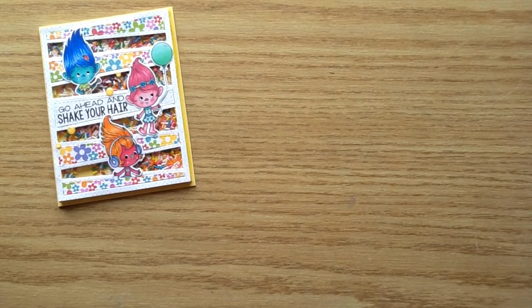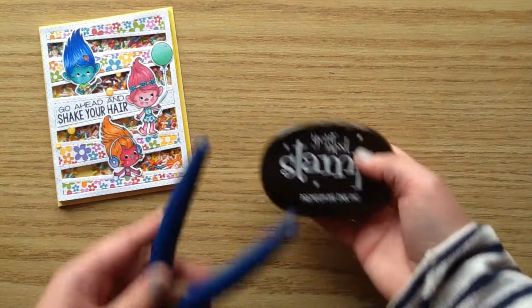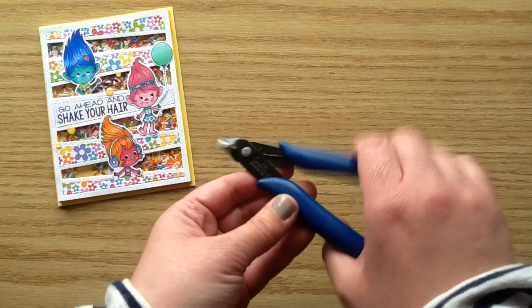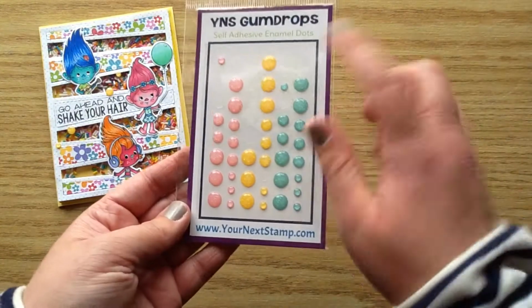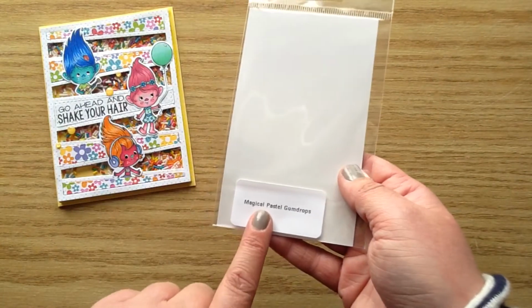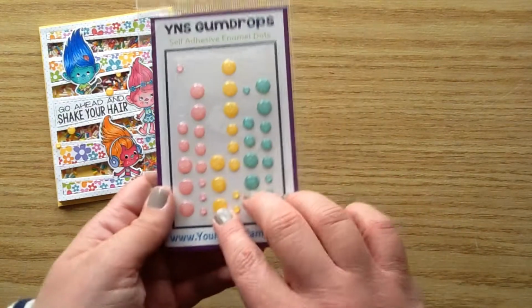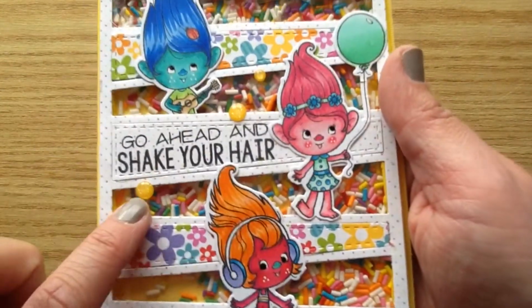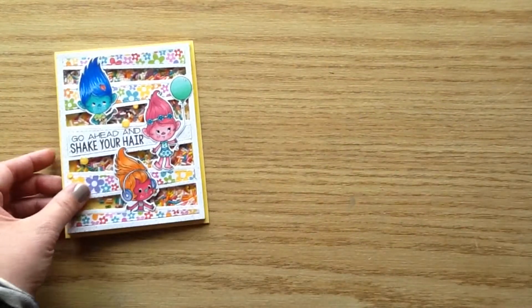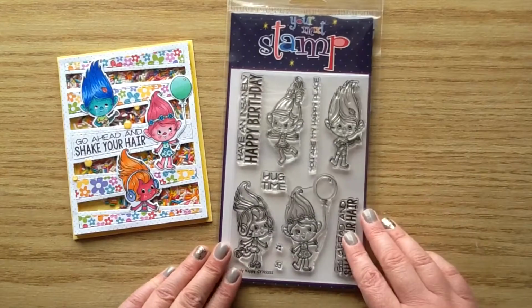So I'll start out by showing you the products and then I'll get right into the process video. So I'm using the Your Next Stamp Olive Black ink, the wire snips, and also some gumdrops. These are my favorite. They are the Magical Pastel gumdrops. They're so sparkly and pretty. I use the yellow ones there, and I'll hold up the card so you can see just how sparkly and cute they are. So the stamp set that I'll be using today is this one.